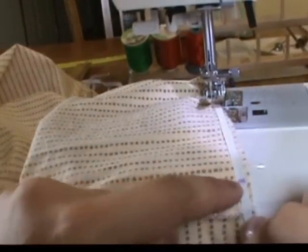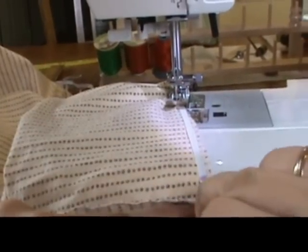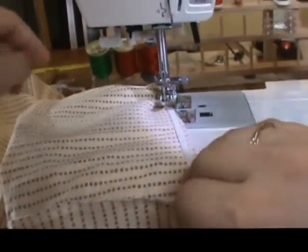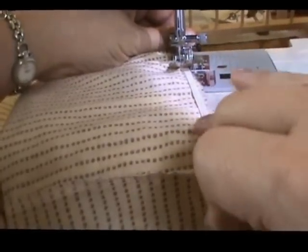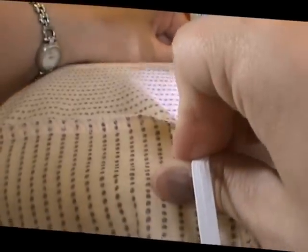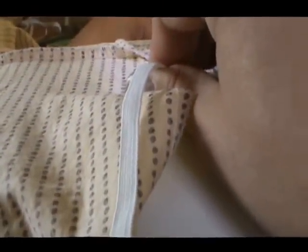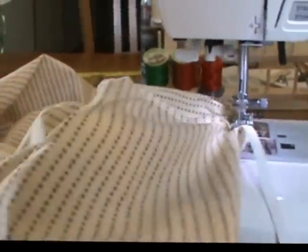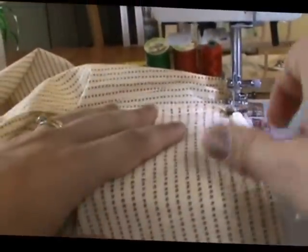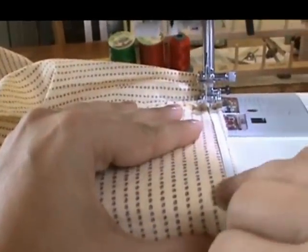Now see, I didn't pull quite as hard this time, I guess, because my halfway mark, I'm pulling it, but it's not going to get to there. That's okay. It's not an exact science. If you're pulling as tight as you can, that's good enough. The measurements are really just there to give you a goal.